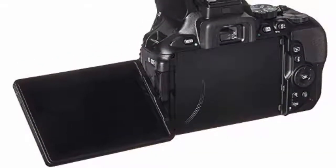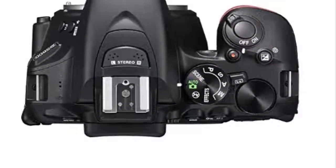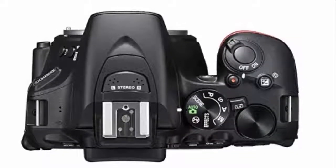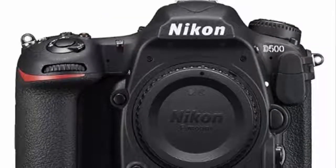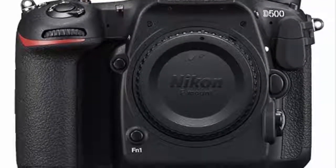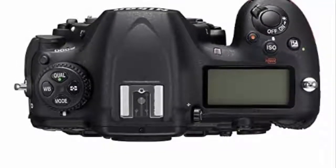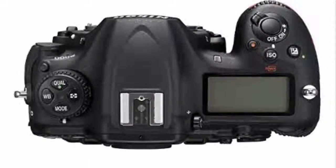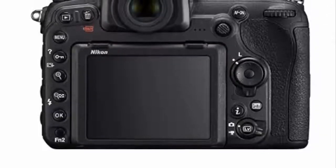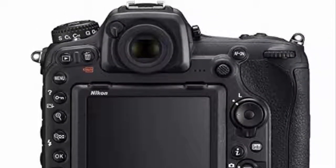Nikon's D3000 series cameras, like the D3500, are entry-level cameras designed for beginners, while its D5000 series cameras are one step up, offering more features and a more adaptable design, with a flip-out rear screen that can be angled in any direction for low-level shots or any other kind of awkward angle. The D5600 uses Nikon's tried and tested 24-megapixel APS-C sensor which is capable of super sharp results, and it comes with the same neat retracting 18-55mm AFP lens as the D3500. The AFP lens name refers to Nikon's stepper motor autofocus technology, and Nikon lenses with this not only offer fast and silent autofocus, they also seem to speed up the live-view autofocus, which DSLRs are not normally very good at. If you are going travelling, we recommend getting Nikon's small and light AFP 10-20mm ultra-wide angle lens too — it's perfect for interiors, tall buildings, and narrow city streets.